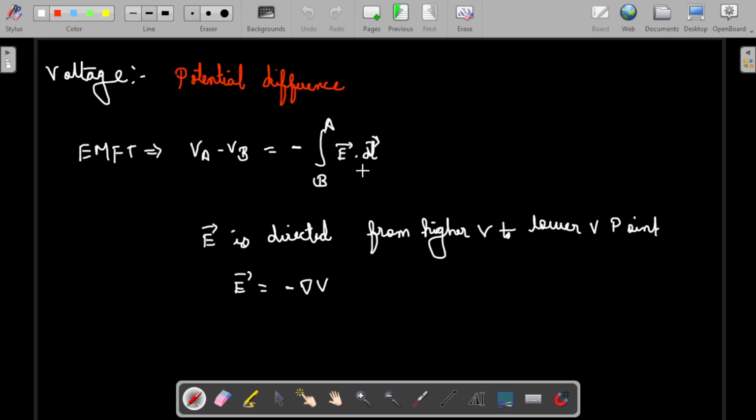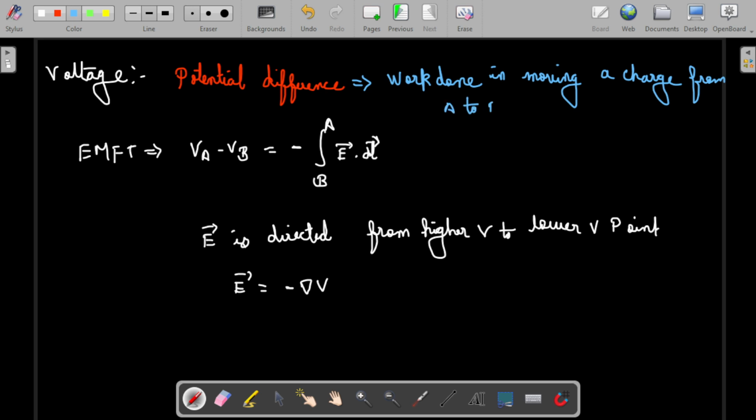Okay. So potential difference means nothing but, let me give you one more simple definition. Potential difference is the work done in moving a charge from A to B per unit charge. So we are normalizing that with the unit charge. VA minus VB can also be written as work done divided by charge. This is also a very important formula, guys. We will be relating these formulas in other equations.